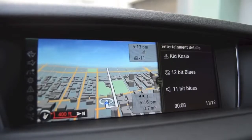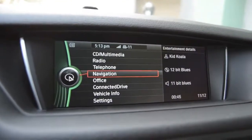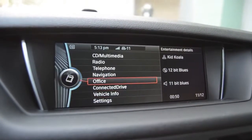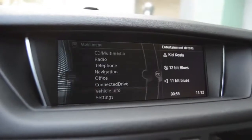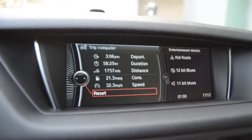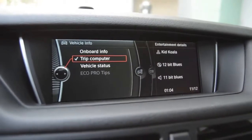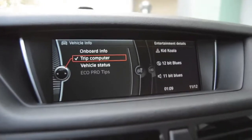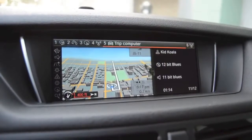To the highlighted route. Now, the beauty of this system is that pretty much anything you see on the screen and would navigate to normally using your voice commands or your rotary controller, you can also use a preset for. Now, if you're the kind of person that just really likes to spend a lot of time looking at the trip computer in your car, you can actually pop back into the menu, select the trip computer option, then save it to a preset. Now let's say, for example, you're driving around and you just want to get a pretty quick idea of what's going on with your fuel economy.